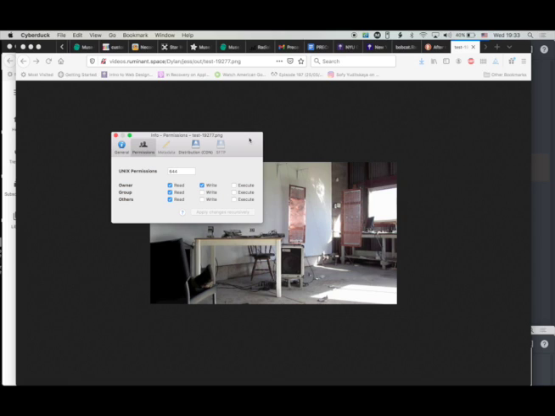But when we are using our computers, all the files on our computer also have permissions. Next week we'll talk about operating systems.